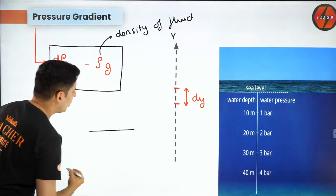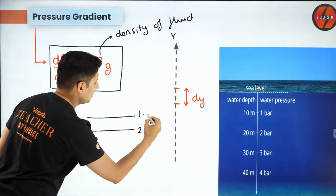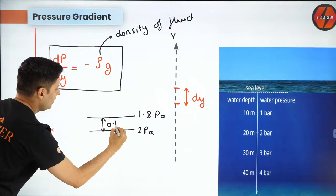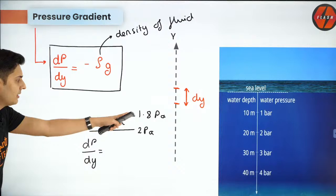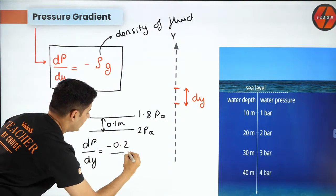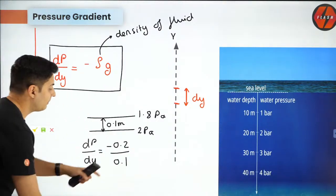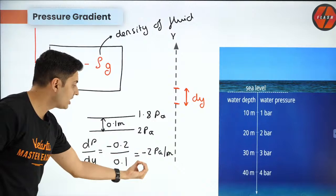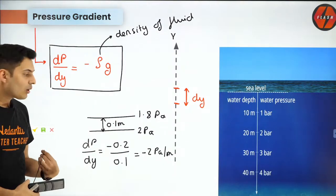So think about it. If I tell you over here the pressure is, for example, 2 units, and over here the pressure is 1.8 units. So let's say this is 2 pascals and this is 1.8 pascals, and you have gone up by 0.1 meter. Then the pressure gradient dp by dy will be, how much did the pressure change by? It changed by 0.2 when I went up, so actually it is minus 0.2. And for what height did it change? It changed for 0.1 meters. So the pressure gradient will be minus 2 pascals per meter. So whenever you go 1 meter up, the pressure reduces by 2 pascals. That's what it means. Is that clear? Very, very important. Did you understand this?